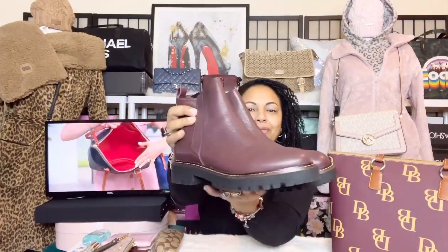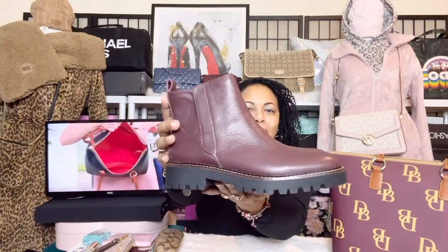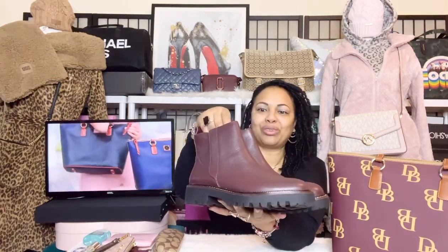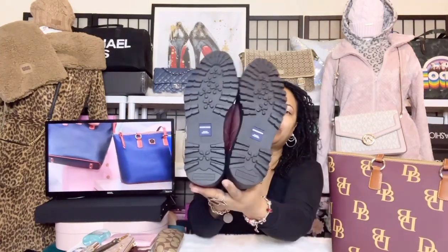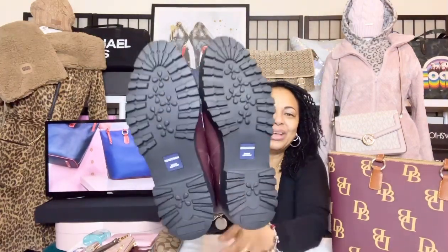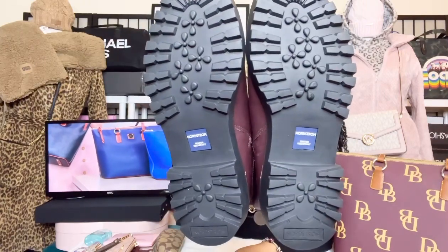So I went ahead and picked up these lovely boots from Nordstrom, and I absolutely love them because they are in a beautiful wine color. And I like when you can pick up items from Macy's, by the Macy's brand, Macy's Inc. International Concepts, or when you pick up something from Nordstrom or Nordstrom Rack and it's by the Nordstrom brand. So these boots are by the Nordstrom brand. They say Nordstrom right there. I just wanted to make sure you can see them. So they say Nordstrom right there on the bottom. They're by the Nordstrom brand. And these are such nice boots.